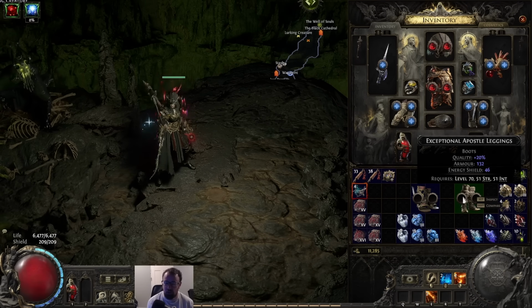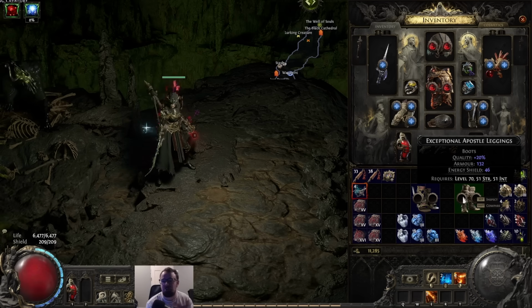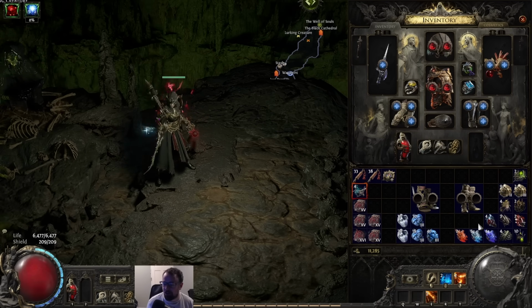solid suffixes as well. Now, boots prefixes, as far as I can tell, are not very valuable in my opinion outside of the life roll, unless you really want to invest into armor or evasion, or maybe a bit more ES, but you can make that call for yourself. Right now, I'm just going to show life plus movement speed in terms of a life build pair of boots.